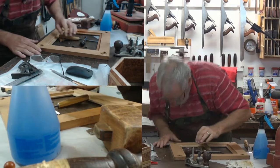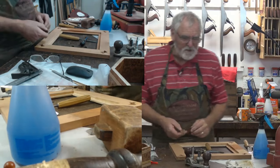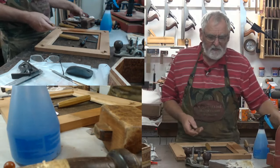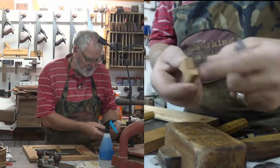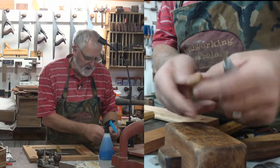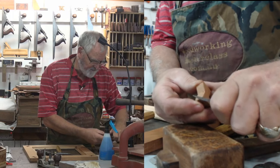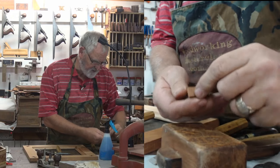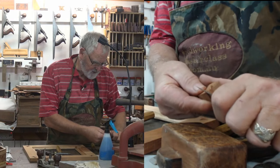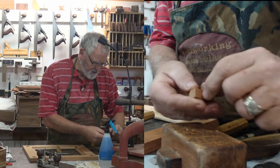That's number two, that goes there, that goes there. And what I do with these is you just, on the underside, all right, this is the rough side, it's going up, just cut a bit of a chamfer on there. Just the leading edge, it doesn't matter if it's jagged or not. But you just want that to have a little bit of a taper on it.